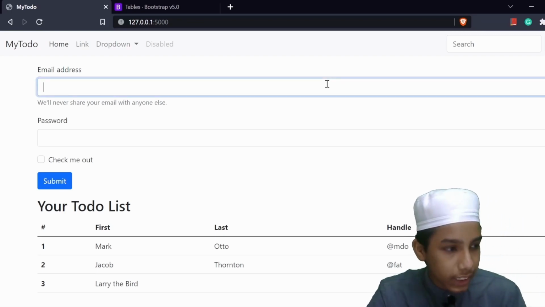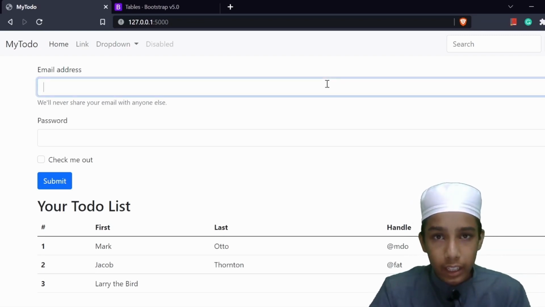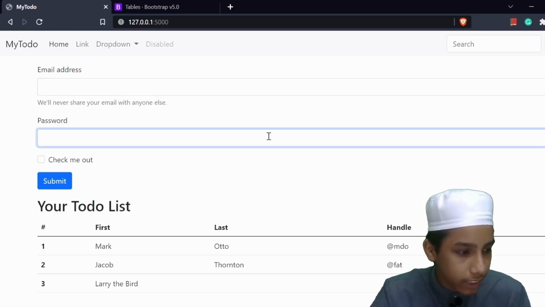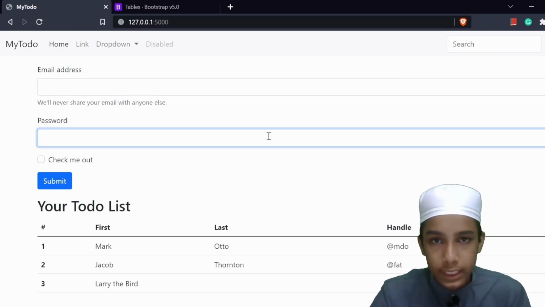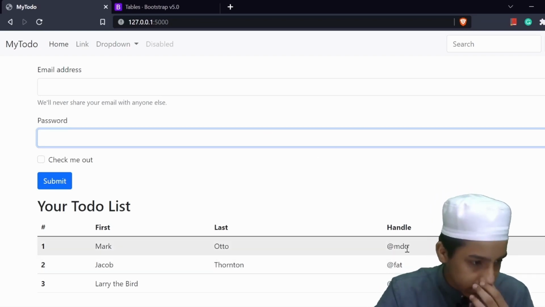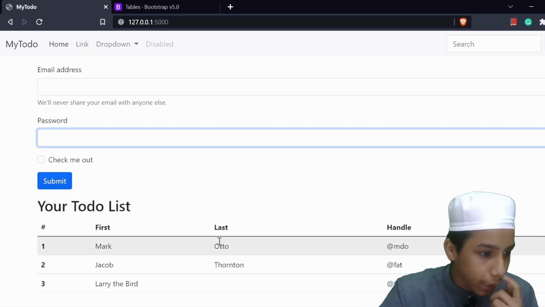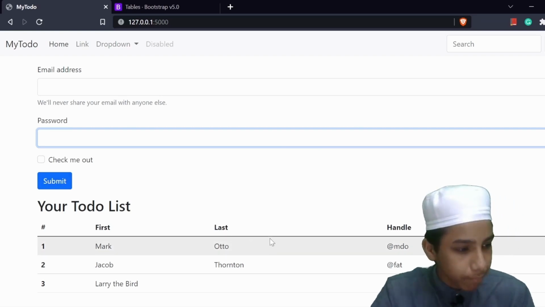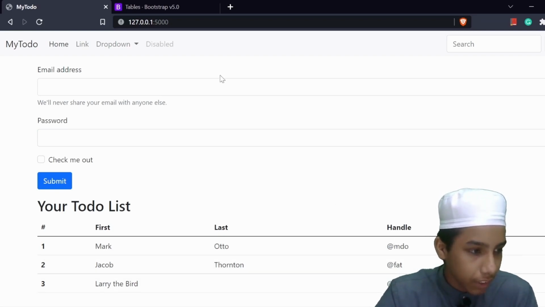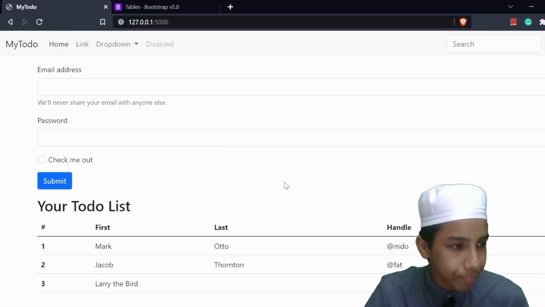So instead of email address, we are going to give our to-do list title, our to-do title, and then the to-do list description, our to-do contents. It's like what I have to do, whatever it is. So after submitting that, if you want to update that one, you can update it here, something like that.